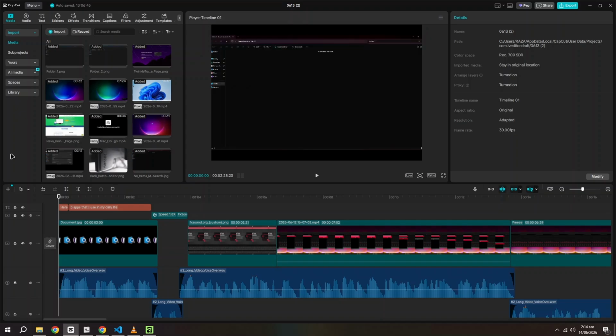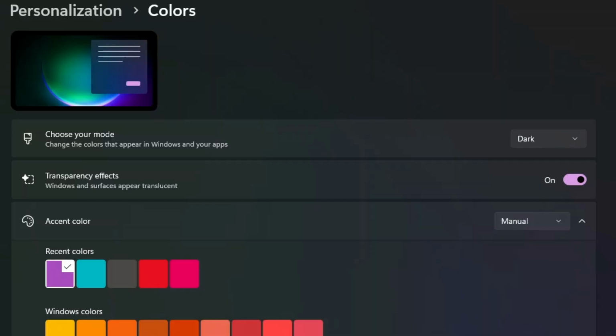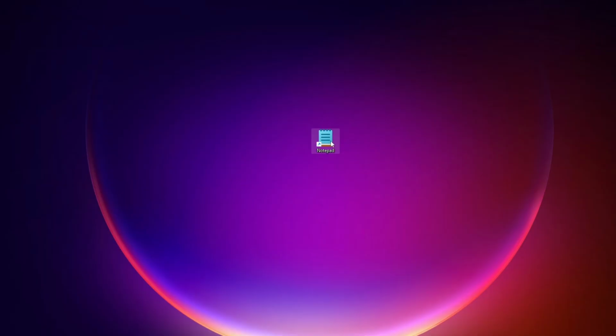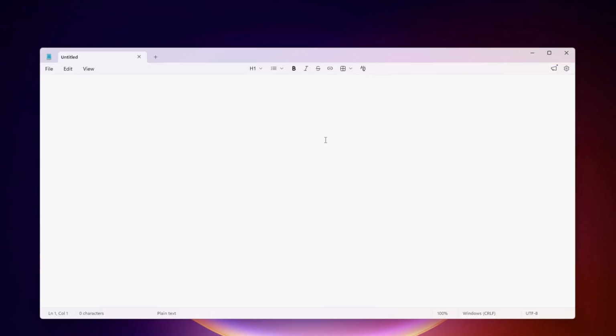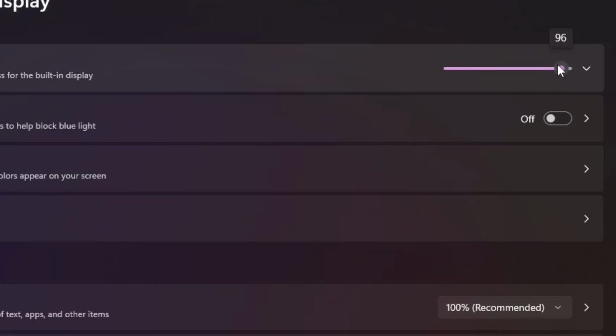Twinkle Tray. Mostly I use my PC at night time and I have dark mode turned on, but some apps just don't support dark mode. When I open them, they flash in my eyes and I have to lower the brightness.